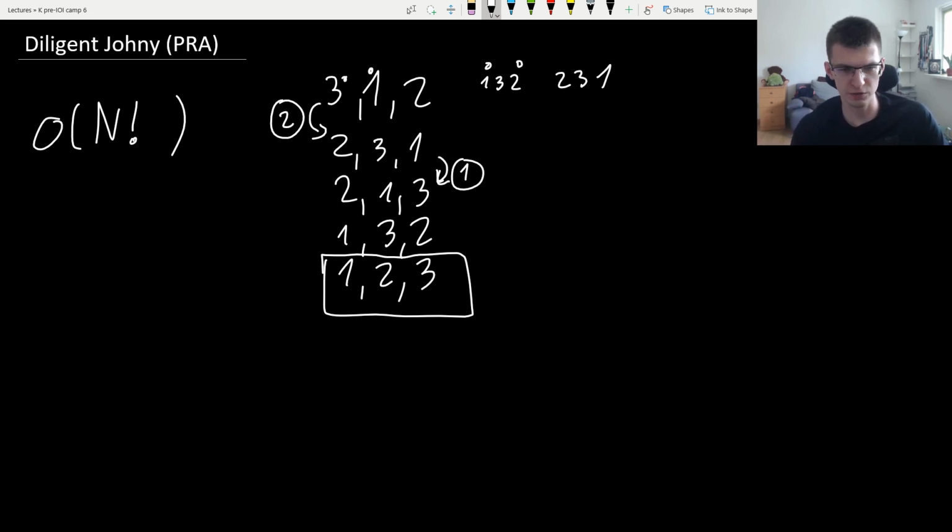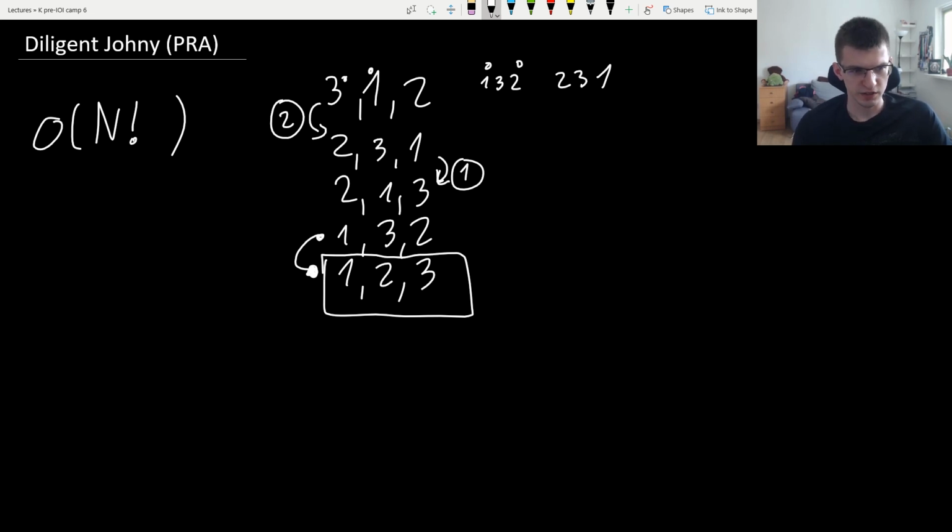But still, for two consecutive permutations, I want to know the number of swaps to get from one to the other. It actually doesn't matter if I move from one to the other or the other to the first one, because it's symmetric. If there is a sequence of swaps that gets from permutation A to B, then if you reverse that sequence of swaps, you will get from B to A. So the optimal number of swaps must be the same.